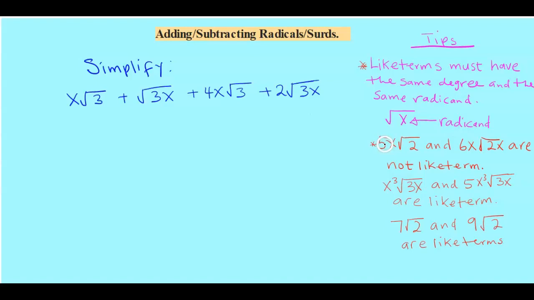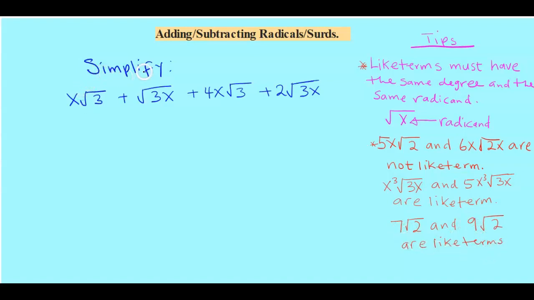If we look at this example here, we realize that the radicand here is 2 and the radicand here is 2x. So because of that, this is not a like term. When we look here, the radicand is 3x and here is 3x, and the coefficient is of degree 3 and here is of degree 3. So because of that, this is a like term. And here the radicand is 2 and here is 2, and the coefficient is a constant and a constant, therefore this is a like term.